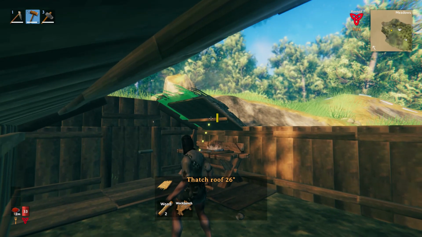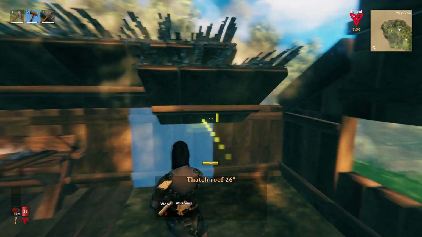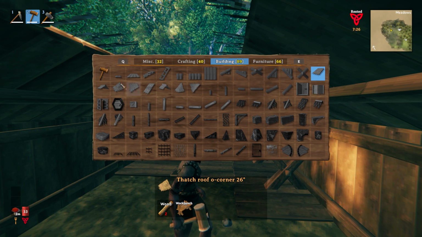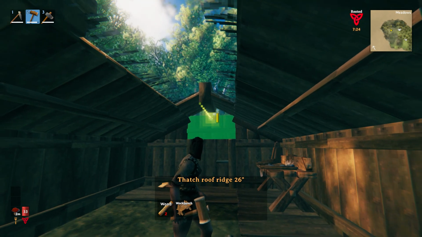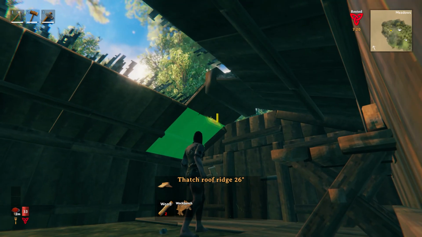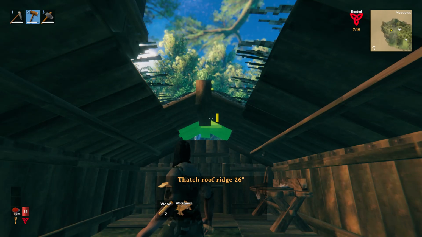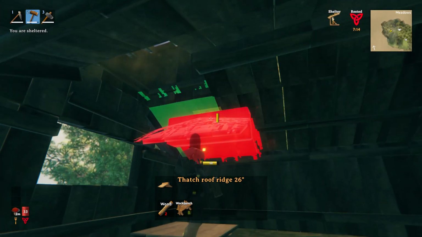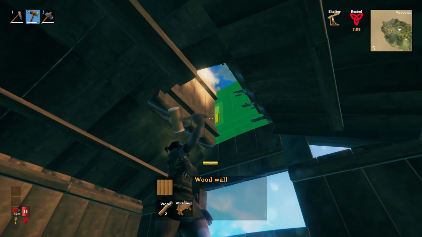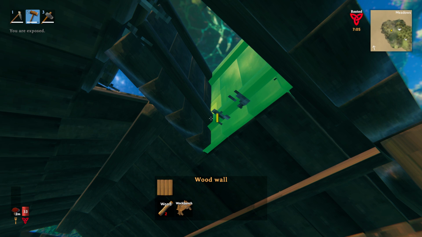Alright, so we're going to put a 26-degree roof all the way down. And then on this end we're going to put, is that the right place? We're going to put our roof cap like that. And then we're going to make ourselves a chimney on this end.